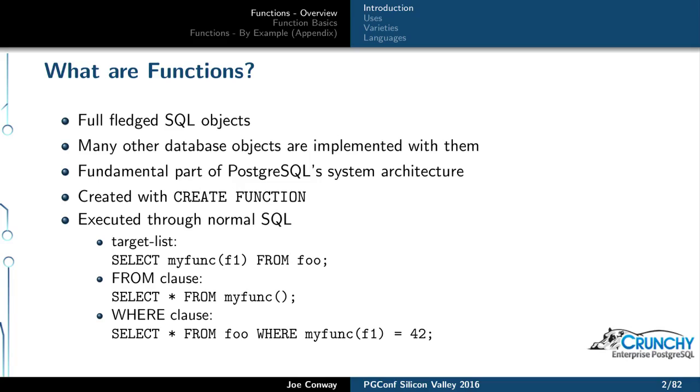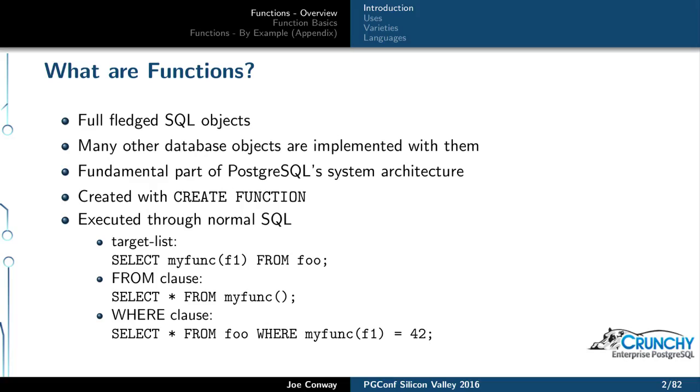So first of all, how many people in here have used functions in Postgres before? So most people have. That's good. They're full-fledged objects in Postgres, and the thing to realize is that a lot of the underlying functionality in Postgres is actually implemented on top of functions, and that it's a fundamental part of the Postgres architecture. So the ability to write functions can be quite useful in ways to extend Postgres itself.